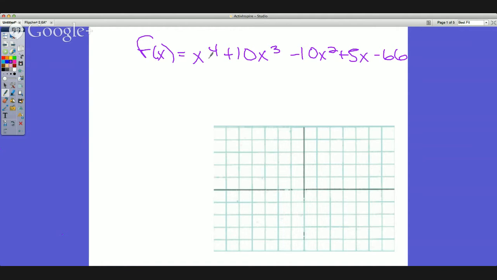Because what you would have now is if you did P over Q, where Q is 1 and P is negative 66, we'd have 66 over 1, plus or minus 1, 2, 3, and so on and so forth, right? We'd have all of them, all over plus or minus 1. Now, that's quite a few, and you could solve it that way, but that's a lot that you'd try to test with synthetic division. So is there an easier way? Does anyone know of an easier way we could figure out some of these zeros without having to plug every one of them into synthetic?